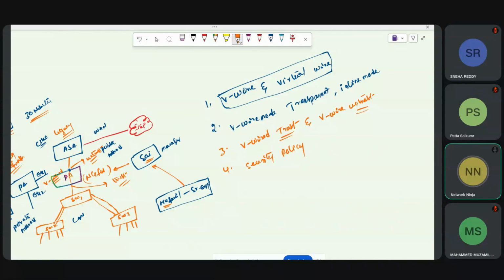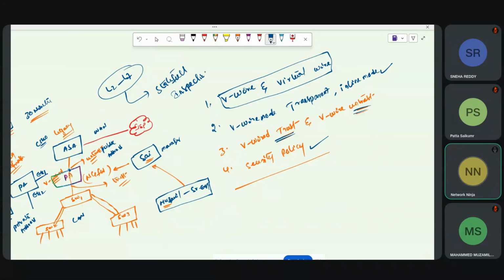See, and one more interview point is, if you are going to deploy the Palo Alto firewall in V-wire mode, what other features are you not able to do? If you deploy the Palo Alto firewall as a V-wire, it is going to work in transparent and inline mode. There you create the trusted and untrusted zones, and you need to write the security policies as well, so it is going to filter your traffic from layer 2 to layer 7. Stateful inspection, it is going to provide stateful inspection.